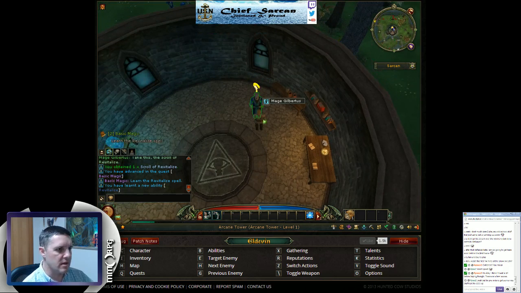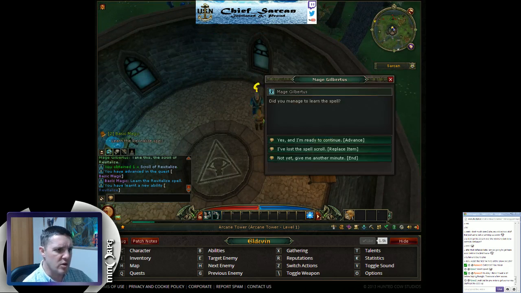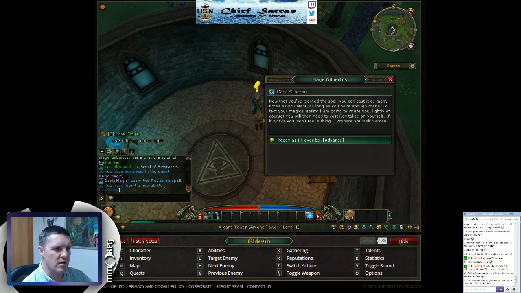Now what does he say? Did you manage to learn the spell? Yes. I'm ready to continue. Now that you've learned the spell, you can cast as many times as you want as long as you have enough mana. To test your magical ability, I'm going to injure you. Lightly, of course. Then you'll need to cast Revitalize on yourself.